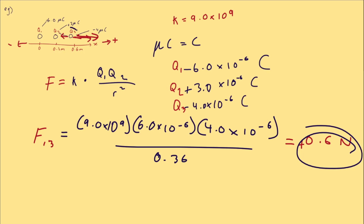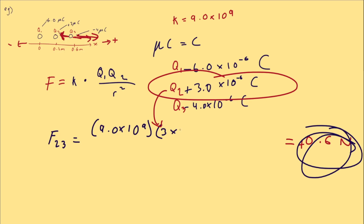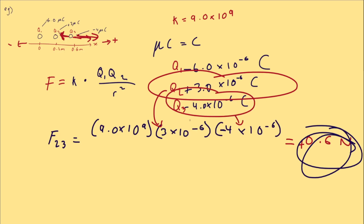Now, to find how much force is happening in total, we have to find how much of this 0.6 rightward force is being counteracted and opposed by our left side pull from Q2's attraction. Let's use the same formula. We just got to sub in all our numbers again. Okay, now at this point, I have to explain something. If you notice the 4 here, I canceled out the negative sign. Why? Because this formula actually takes the absolute value, so it's positive no matter what. When it comes to Coulomb's law, you don't need to care about the signs in the formula. You're solving things. So what's the distance between 2 and 3? It's 0.4 meters. Square that, you get 0.16 meters.